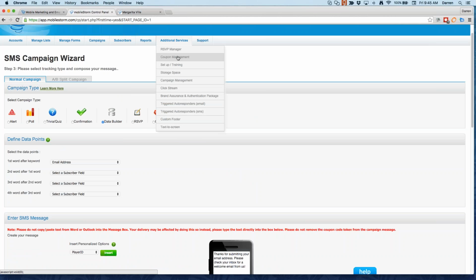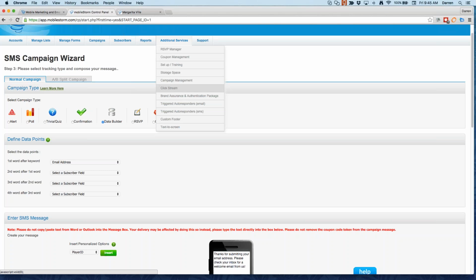We can actually load those into the system and apply a unique code to every offer, whether people text in or sign up on your form and we trigger back an email offer to them. All those things can be tracked, so it's very important. You want to know if people, when they come in and say, hey, I got this email for 50% off, then there's a code at the bottom, XJ579. You can enter that right into your POS, or we have a redemption site right here in mobileStorm.